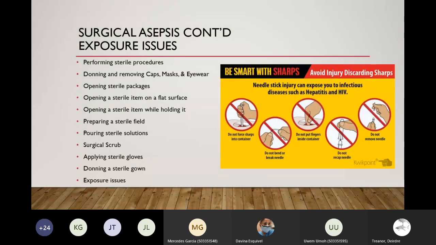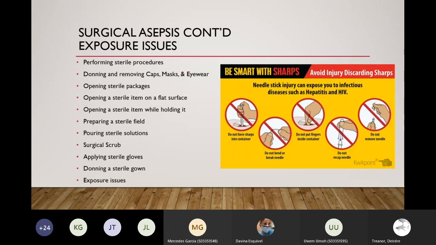When you're doing a sterile procedure, assemble all the equipment you need and have extra supplies. If you're inserting a Foley, you've got your cath kit and take an extra one with you. Discard an object if it becomes contaminated. Wear a surgical mask and eyewear without a cap for any sterile procedure on a general nursing unit. For sterile surgical procedures, you put on a cap, then the mask, then the eyewear.